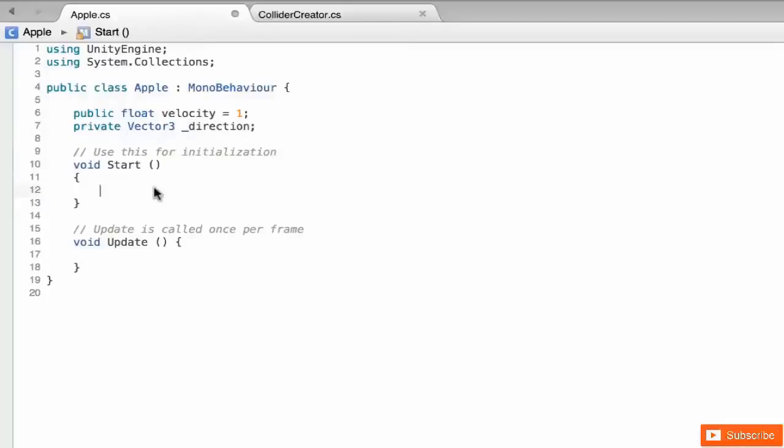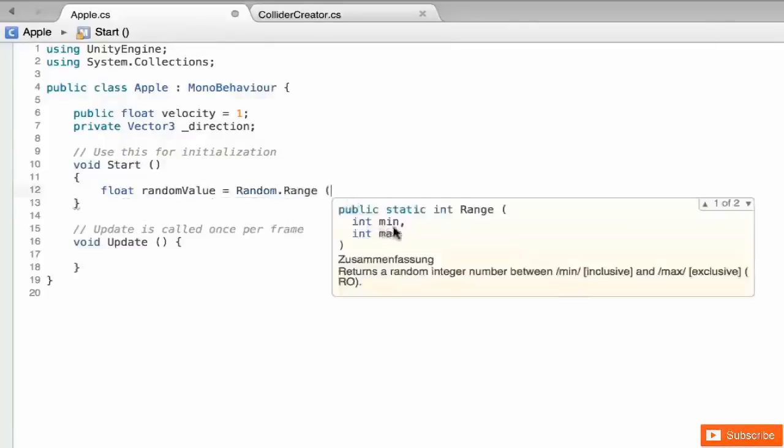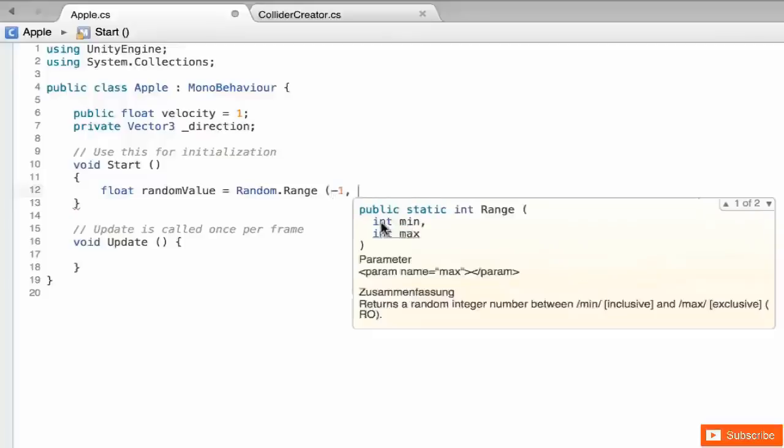We're going to define this float value, and this is a random value. To get a random value that's between two limits, we can use the function Random.Range. This asks for a minimum value and a maximum value. So we're going to basically randomize between min and max. And this has two overloads. It has one that takes integers, and here is a quick description: it returns a random integer number between min inclusive and max exclusive. So if you say the minimum is -1 and the max is 1, it's going to return either -1 or 0. The maximum is not included.